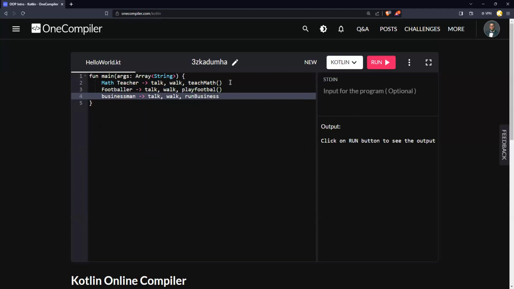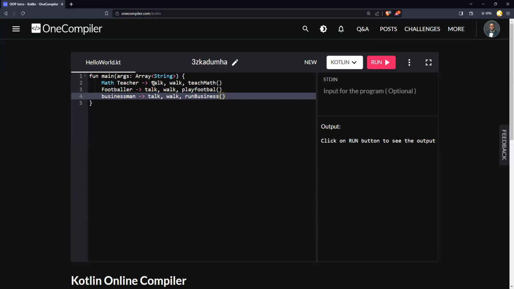So in each of these classes, what are we going to be doing? We're basically going to be copying code. Because if you notice, all of them can talk, all of them can walk. So imagine creating a class for each of them. That means we're going to be repeating code that shows they can talk, and code that shows they can walk, for each of them, right?